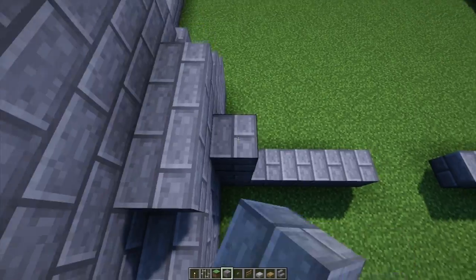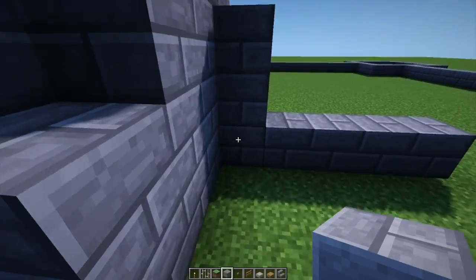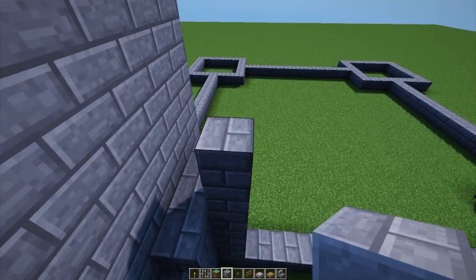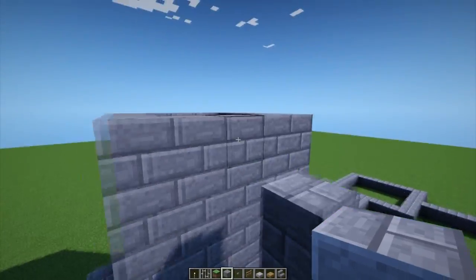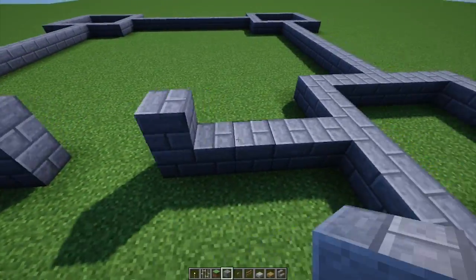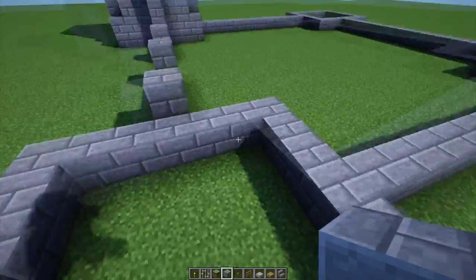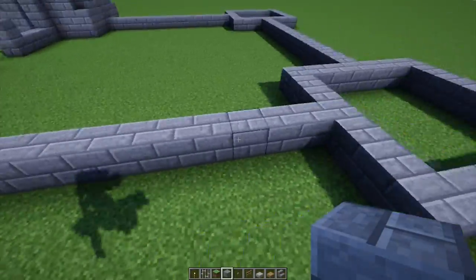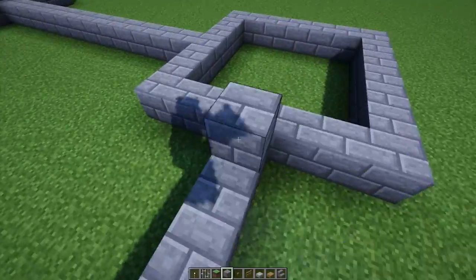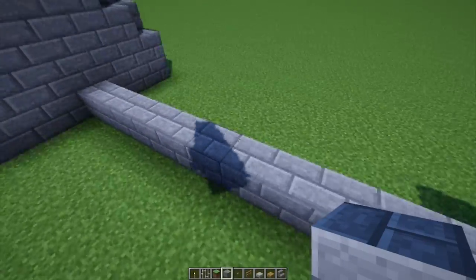Now let's move on to the walls. The walls need to be 8 blocks up. So it will be 3, 4, 5, 6, 7 and 8. So this block will actually be one layer below the tower. So make sure that happens on every single wall that I mark right here. So between this block and this block, this block and this block and this block and this block.